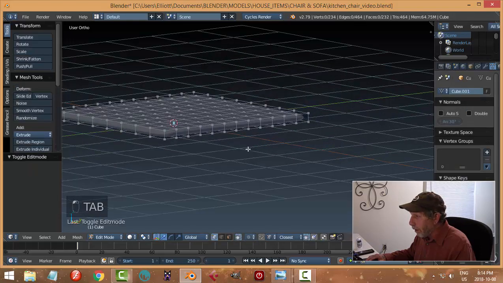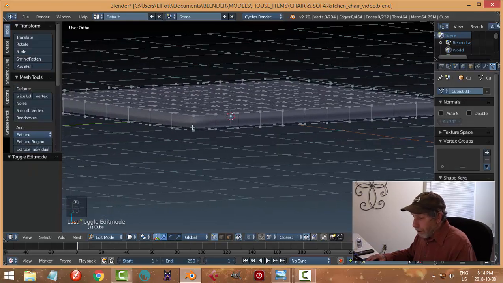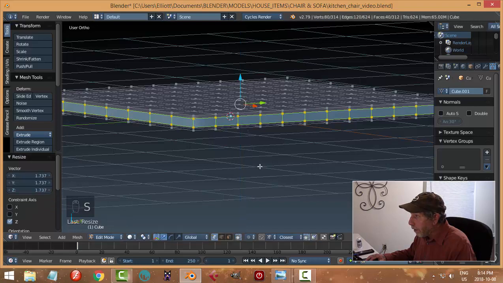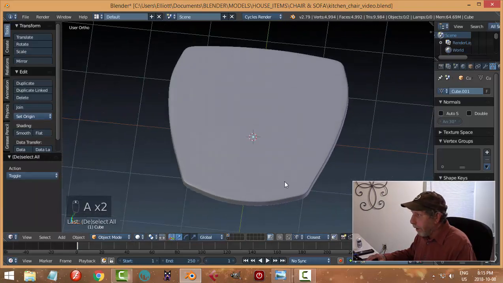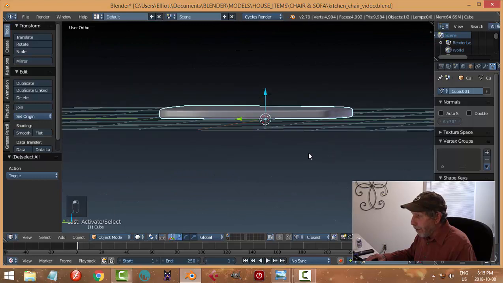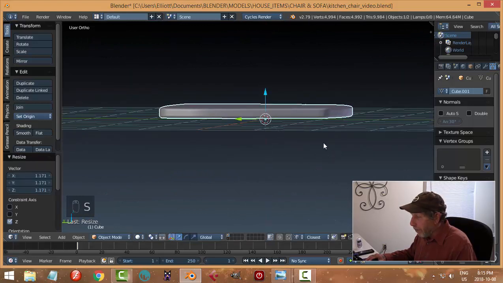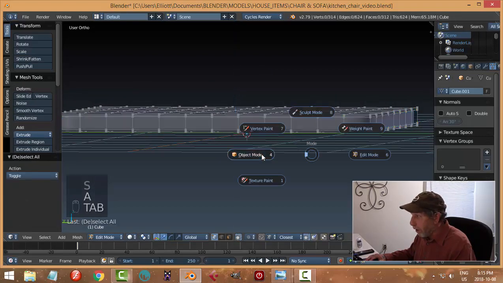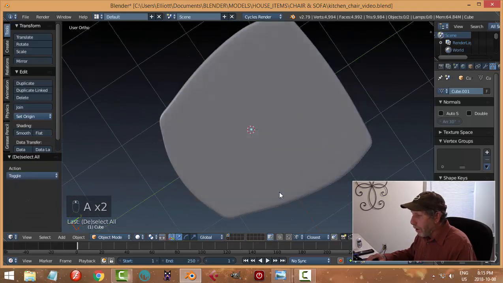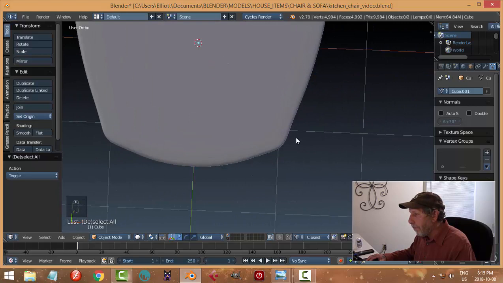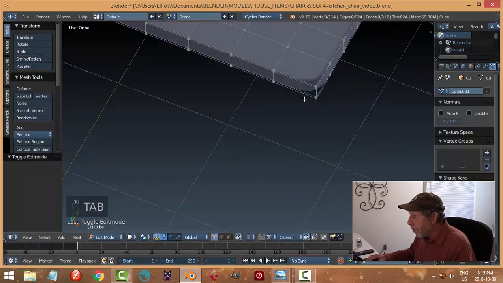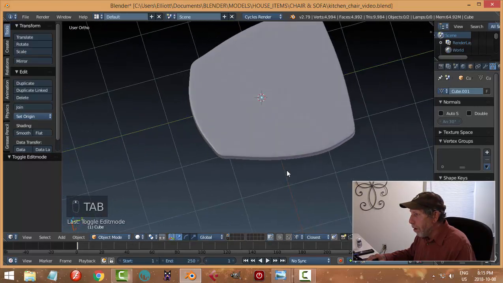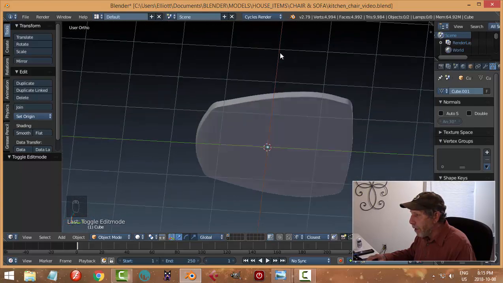Let's go into it. And let's add some edge loops. I'll do two like this, and I'll scale in the Z. Okay, there's that. And I think I wanted a bit thicker, scale in the Z. And I'll go back in one more time, and I'll scale these in the Z. Just a tiny bit more, sharper. And that is going to be the seat. Do I care about these bumps here? No, I don't. I kind of like that effect for the time being. It is what it is.